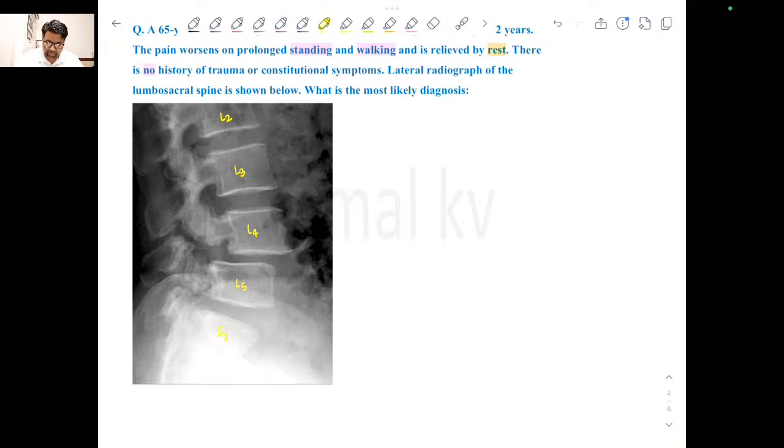Now normally what should happen? All should remain in a straight line like this, but what we are noticing here, L5 is here, L4 is here. So now what has happened? If I draw something like this, this is for the upper vertebrae and this is for the lower part. Now what we can appreciate is that there is anterior movement of the L4 over L5, right? So the L4 has moved in front, or anteriorly, with respect to L5, and this condition is known as spondylolisthesis, right?